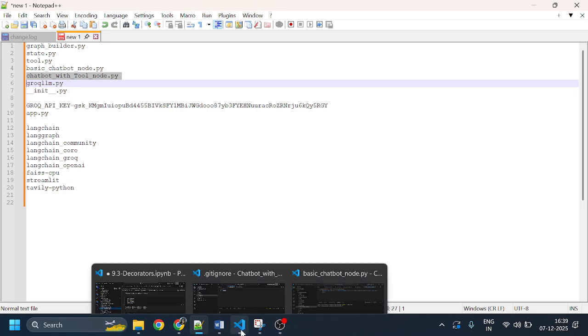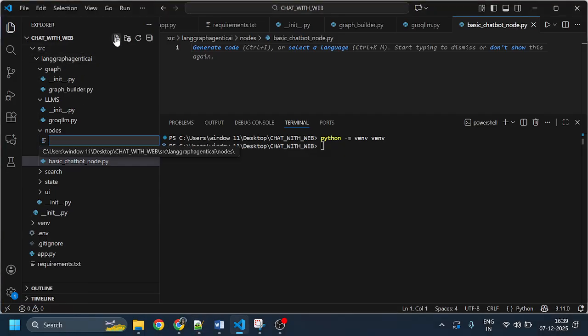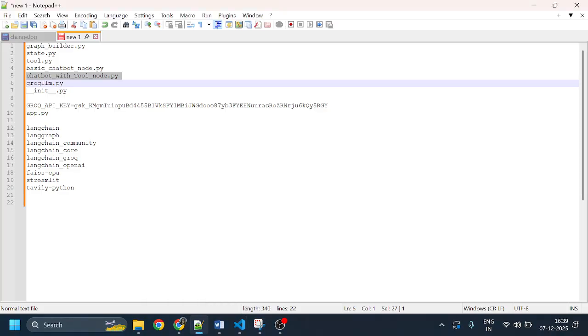We are going to use tool nodes in this project. So we will create two types of nodes, basic chatbot node and chatbot with tool node. I think I have finished.